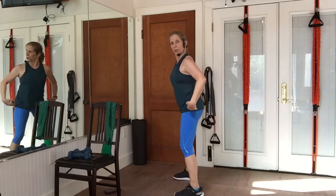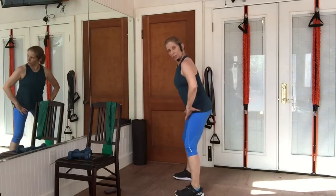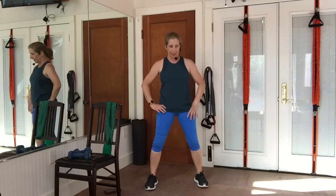Heels back, pushing those hips back behind you before you ever start to move your knees. So stick your tailbone out. Shake that tail feather up. Press. Press. Moving at the hip right now, not at the knee. Four, three, two. Okay, following it through.